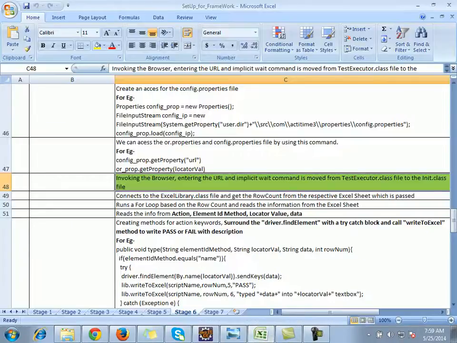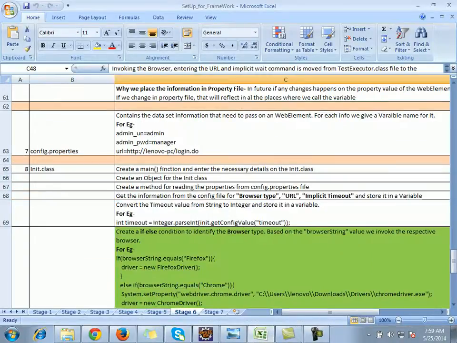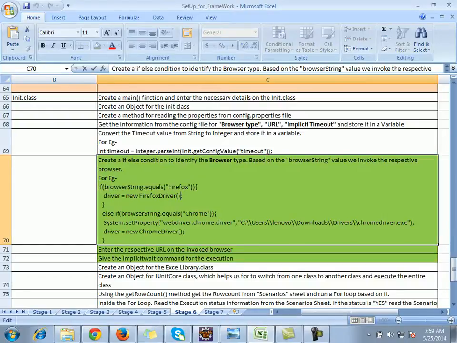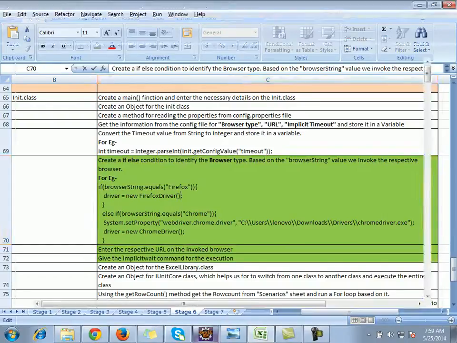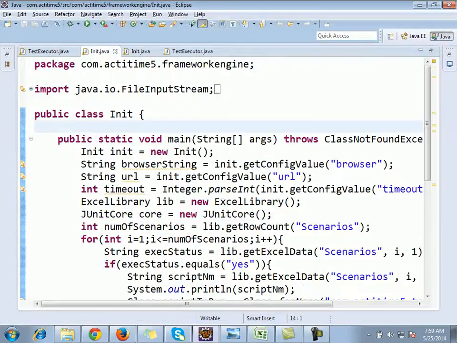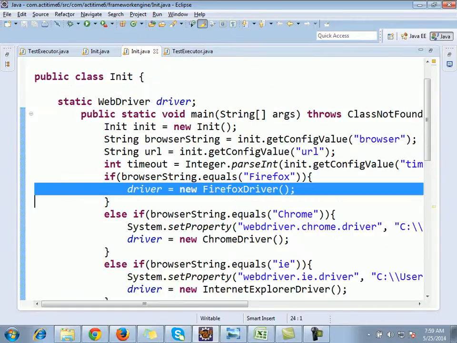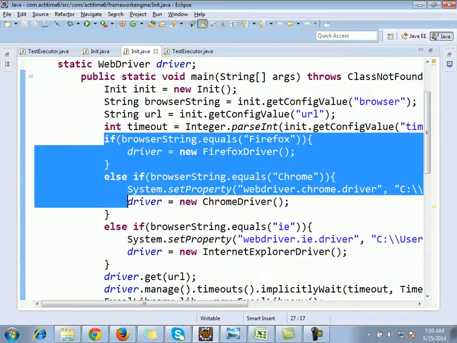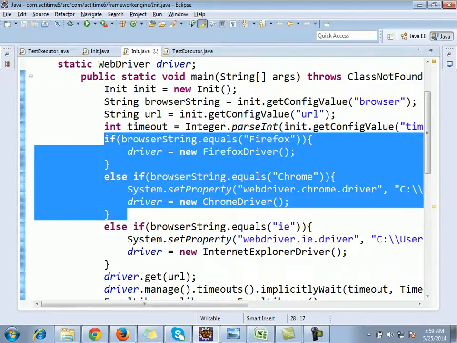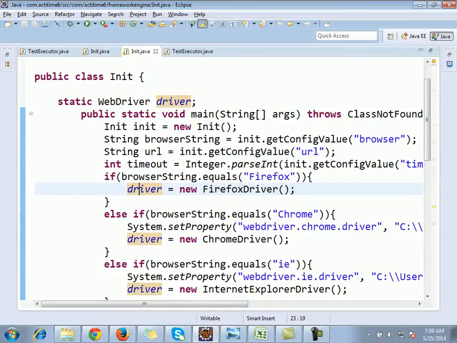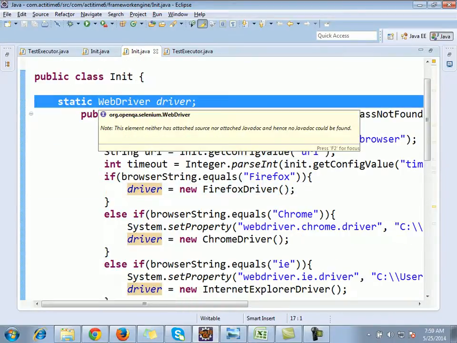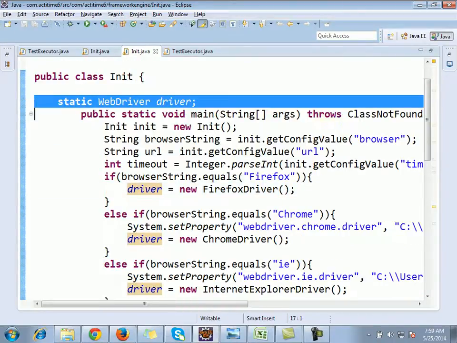Then the next change is in your init class. Come to the old one. This is our init class stage 5. This is our init class stage 6. What we have done here is added some if else conditions. What is the usage of the if else condition? I first told that we have moved the invoking of the browser to the init class.